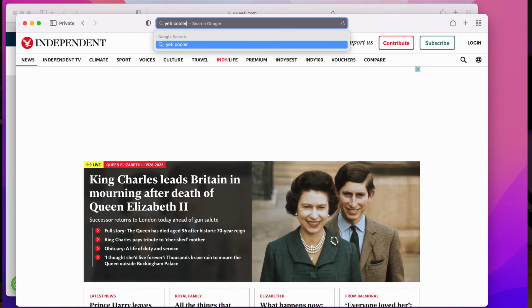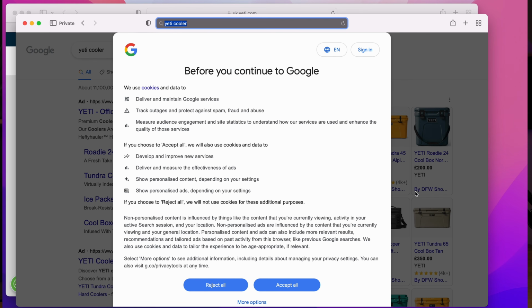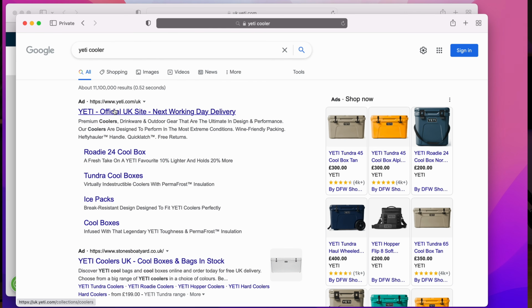So we've re-enabled the blocking on the independent ads, but have we also preserved the not blocking of the Yeti ads? Well, let's see. If we come to Yeti Cooler in this privacy window to make sure we're getting no DNS caching from the browser and click on one of these ads, we can see that we've blocked that again. We now need to enable just that URL.